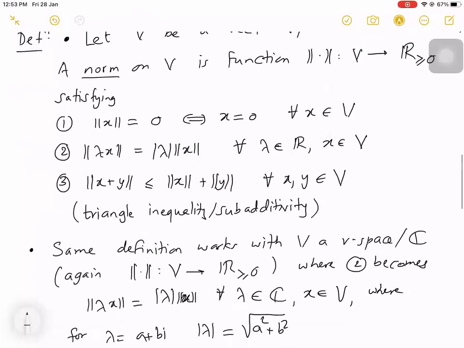With the triangle inequality, we can say that norm of v minus v is less than or equal to norm of v plus norm of minus v. Does that really help you? No. Norm of v minus v is 0, so 0 is definitely less than the sum of two norms. If we take lambda equal to -1 in number 2, that just does the job.